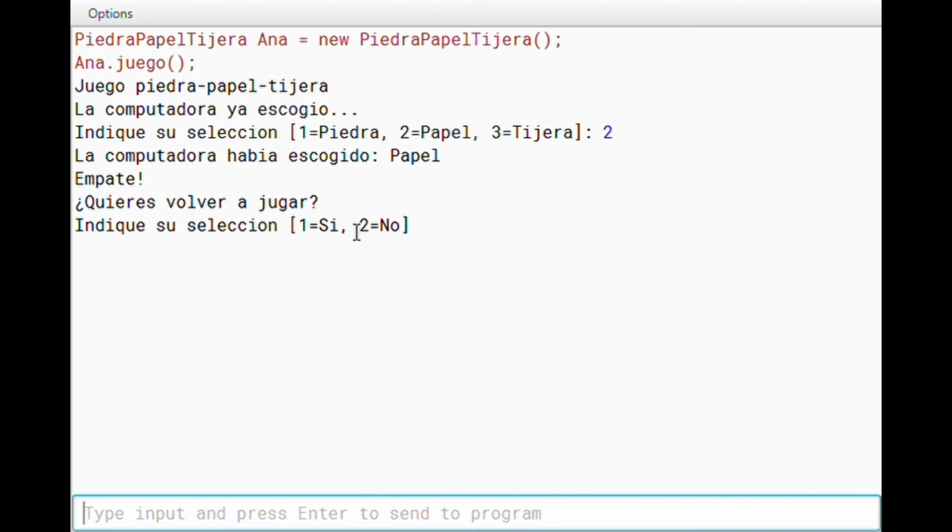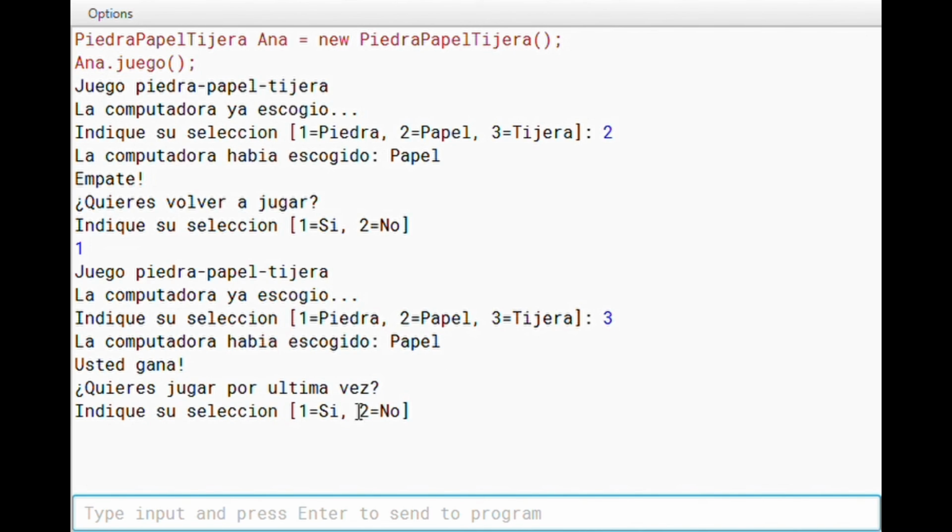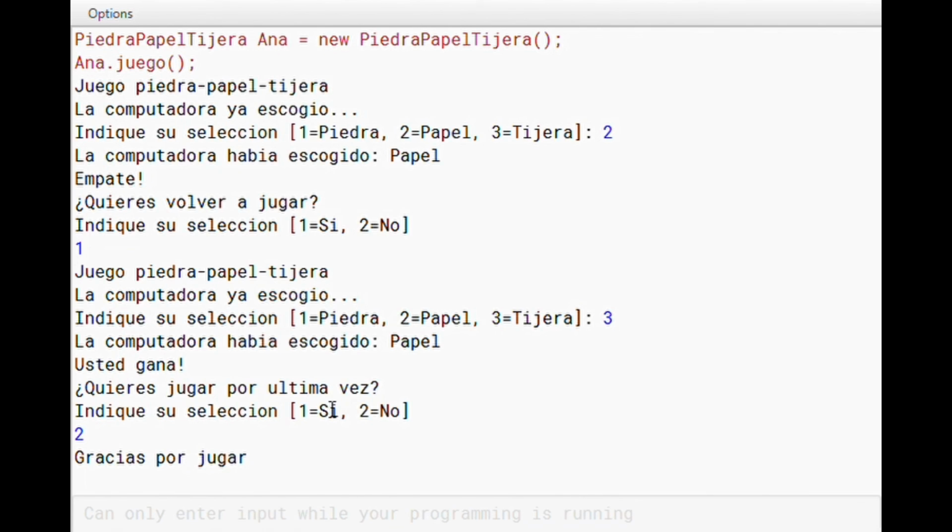If you go yes, you will have again that the computer has already chosen, so you can input your selection. I will go this time with scissors. I win. And then it asked if you want to play it for a last time, and I will put no. And it will say thanks for playing, and that's it.